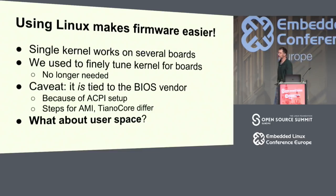So using Linux makes firmware a lot easier. If you've ever done firmware, you know that with every little board, there are all these tweaks you have to do. I mean, the simplest one is there might be on an AMD a GPIO, and that single GPIO on an IO bridge is used to turn on memory, let's just say. I've had cases where you have five different boards from the same vendor, and every time they use a different GPIO. So even trivial changes make your life really difficult. But another nice thing about that defined interface we have is that on the right side of the interface, when we start Linux, that's a pretty standard x86 platform and it's functional. We thought for a long time we were going to have to finely tune the kernel for each of these boards. I've used the same kernel for the Minimax, which is a tiny thing, and the OCP, which is a very big thing, and it's worked fine. So this actually makes our life a little easier.